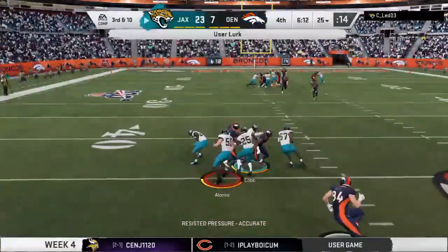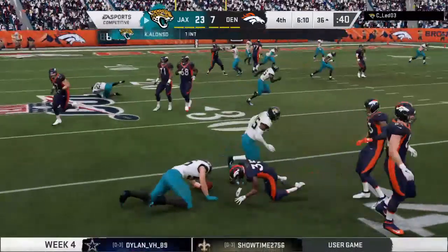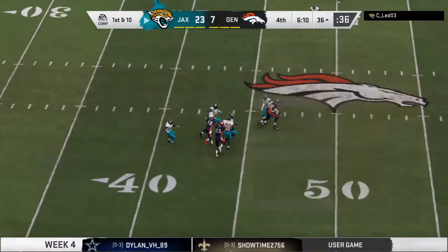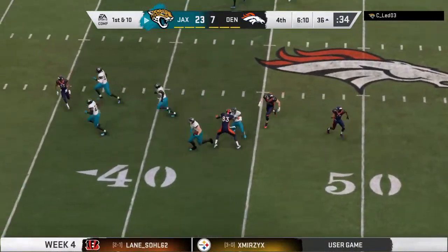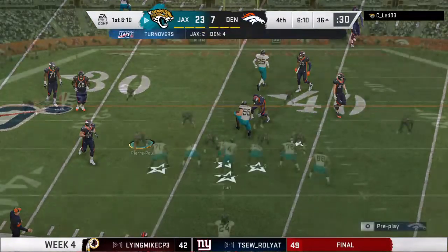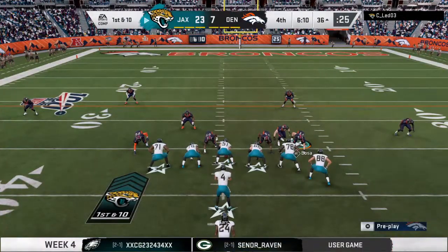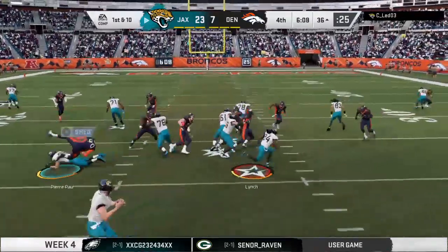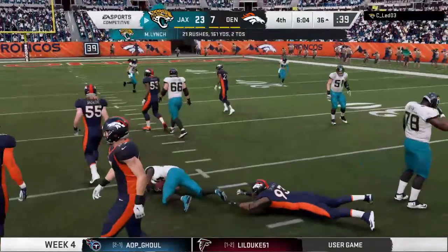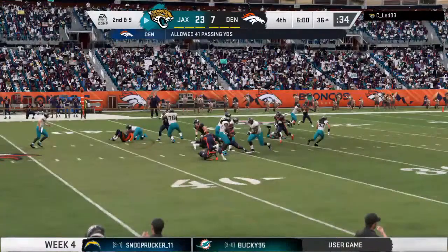But his pass is intercepted for the 4th time today. Picked off by Kiko Alonso. And he's able to take this one back to the 36-yard line. Just a little bit of a rough stretch. 6 interceptions now in these last 2 weeks combined. I know the easy thing is to go back to mechanics, footwork, things of that nature. I'm also wondering, is he getting fooled by what he's seeing on defense? Has the scouting report changed? Are they showing him things different than what he expected? For the 2nd week in a row, he's throwing it to the guys in the wrong color shirts. Yeah, he better figure, whatever the reason is, he better figure it out.